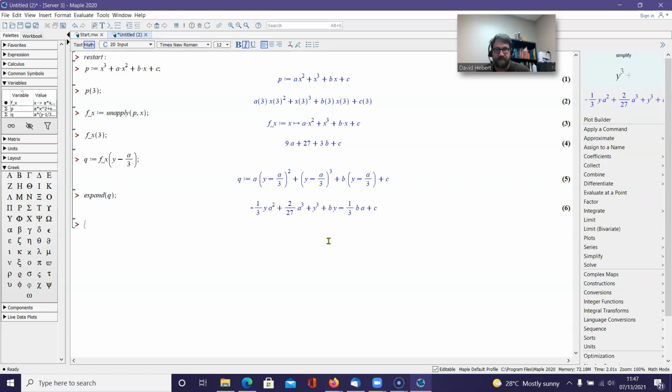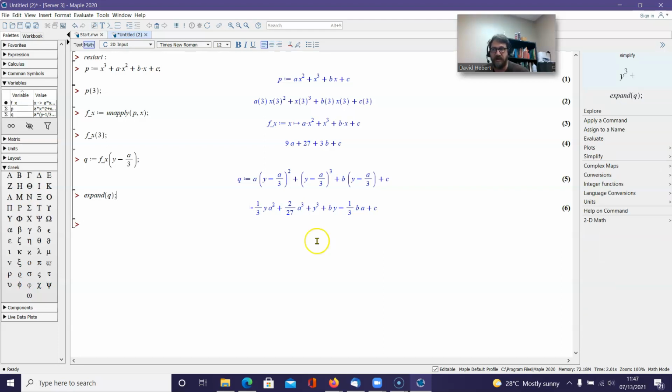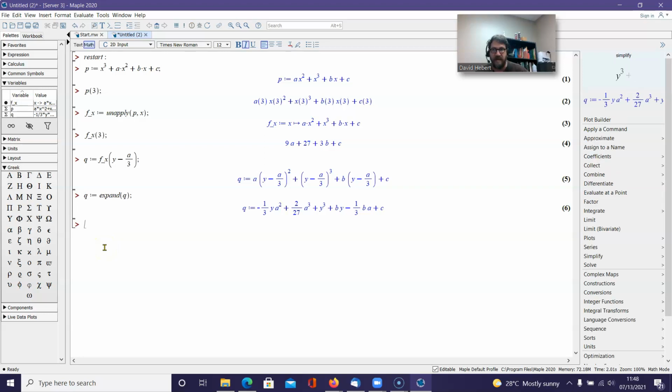There it is. Well, you're probably looking at that wondering, what is all of that? Let me see if I can help for a moment. First off, expand Q didn't get saved to anything. So I'm going to come back up here and say Q is going to be equal to expand Q, and I'm going to hit enter one more time. So now Q is actually saved in the expanded form. Now watch what I'm going to do.